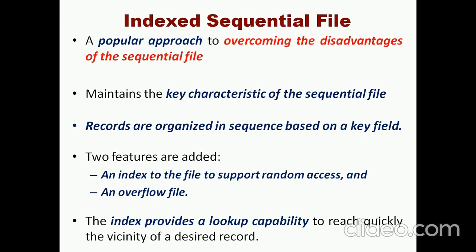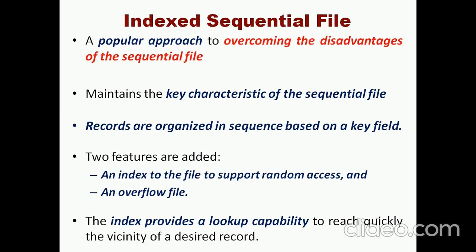So next is the indexed sequential file. There are some disadvantages in the sequential file, so to overcome that, we use the indexed sequential file. It is a combination of both the index value as well as the sequence of files. The files are arranged in a sequential manner, and the accessing mechanism is done with the help of the indexing value. So it acts as a lookup value, so that the performance will boost up greatly, because access to the particular file is much easier with the help of this index value.